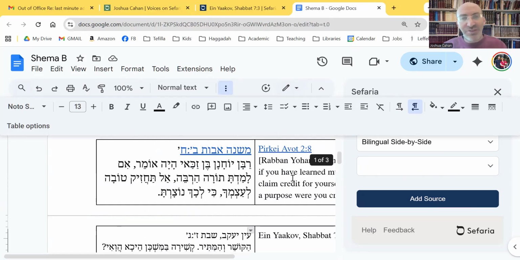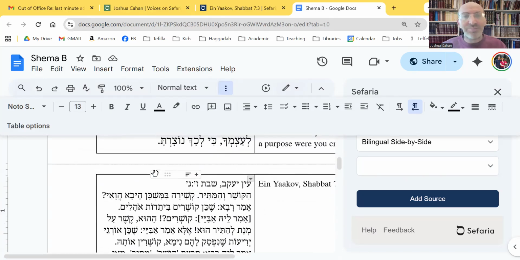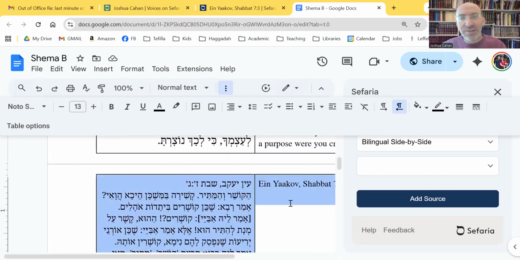And the third thing is, and this is a super simple thing, once you have this here, it is a totally standard feature of any word processing program that tables can be with borders, without borders.